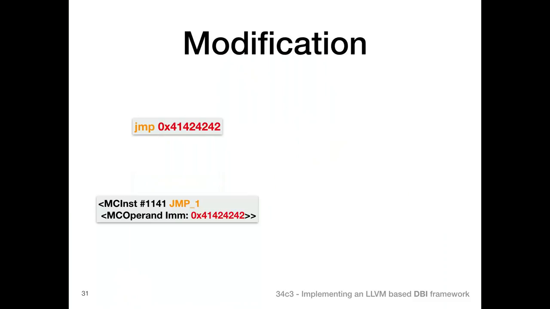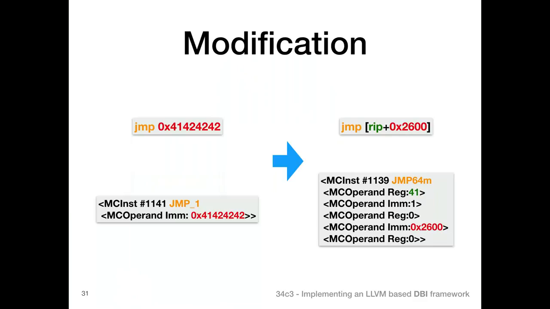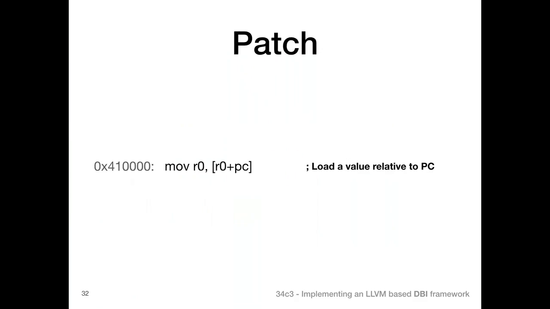So if you take a look at the jump, it's very simple, only one instruction, one operand, which is an immediate. But if you want to modify it, we will need to go from this to this. And you can see, OK, it's totally different. We will be forced to create some hardcore modifications on them. And we also want to create batches, so a series of transformations. Here it's a very simple example of an instruction that we will need to patch, in fact.